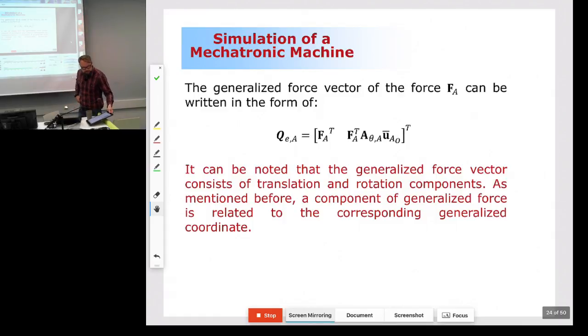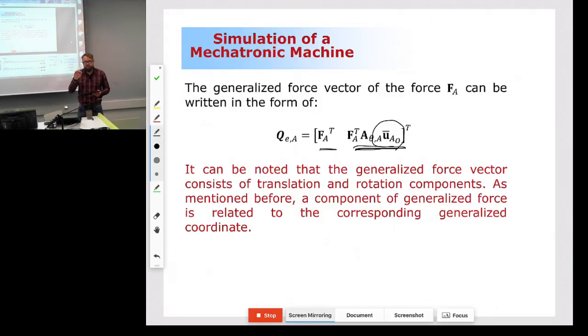Now this is what we discussed before the break. We discussed the vector of generalized coordinates, which is denoted as q, and this vector of generalized coordinates for one body consists of three components because of the three generalized coordinates. These three components are mentioned here. So I have the force vector F that is applying to generalized coordinates Rx and Ry. And then I have this moment that depends on the moment arm and the body orientation. And the moment arm comes from the vector u bar.